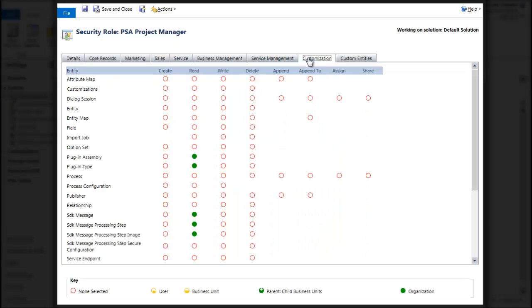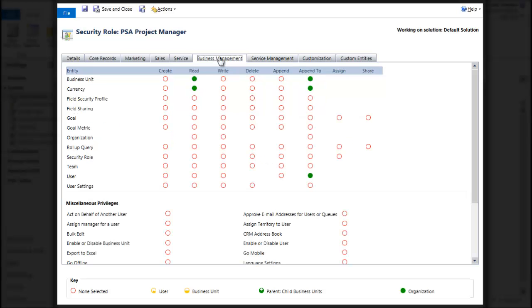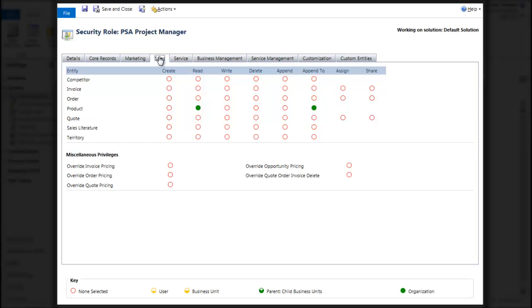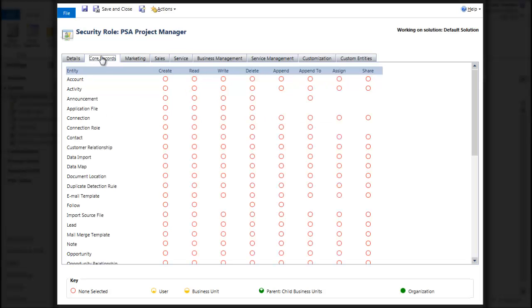Now save your data, but leave the window opened as we will now take a look at the other tabs. With the exception of the Customization tab, which has been defined to allow connectivity with the timesheet functionality, you will notice that the other tabs have almost totally been left blank. You can choose to also define in this role the CRM access of your project managers, or you can choose to leave this role as is and assign it to a user in combination with a CRM role. It is up to you to decide what the best scenario is for your organization. We will leave the role as is. Now save and close the window.